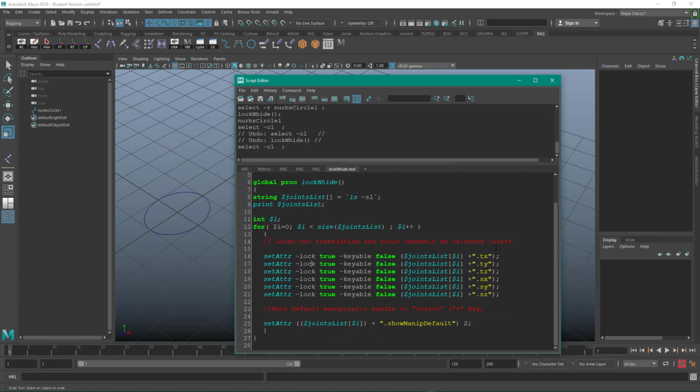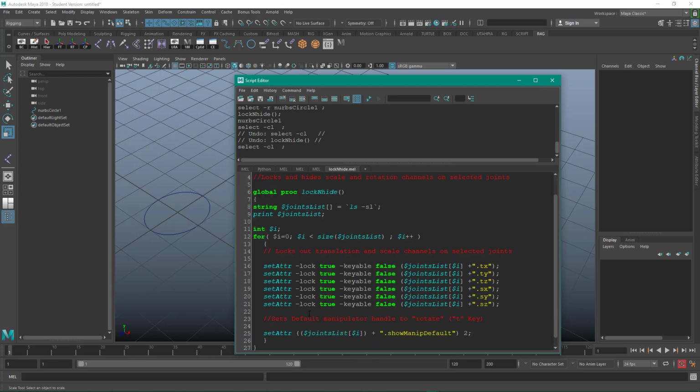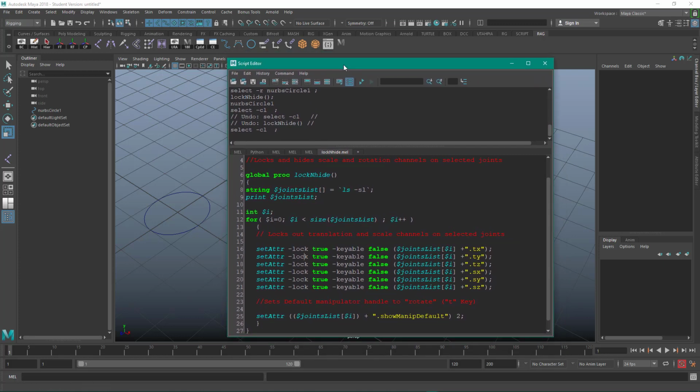It's really simple. The stuff I'm doing here is really, really simple. If you just look at it a couple of times, it won't be that hard. So that's a brief introduction on using the script editor.